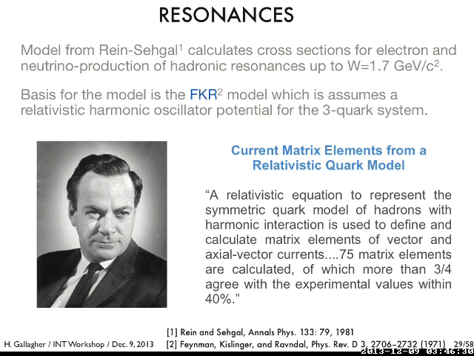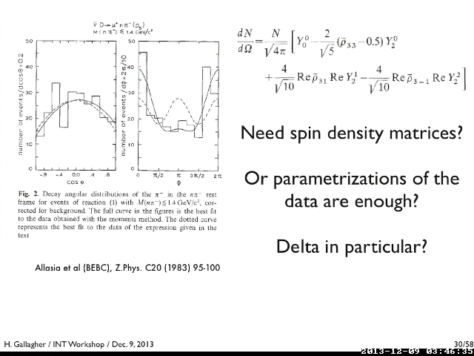But one of the things that I didn't hear discussed when we talked about models to replace Rheinsegal the other day, and I talked with Louise a little bit at some of the coffee breaks, is that Rheinsegal also predicts the spin density matrices for the pion, let's say just the one pion production for the angular distribution in the hadronic center of mass. Okay, so there's helicity there, the spin 3/2 system.